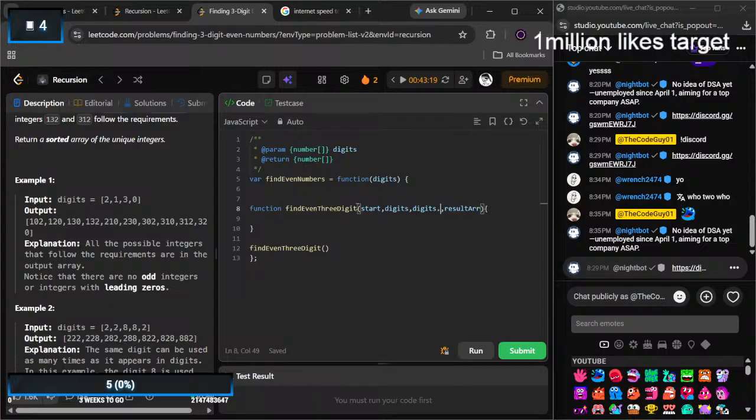So it is going to start from 0, and it is going to have my digits. I don't know how to pass my digits. Can I pass it like this? Digits, and digits dot length is going to be the size, and result array is going to be empty.